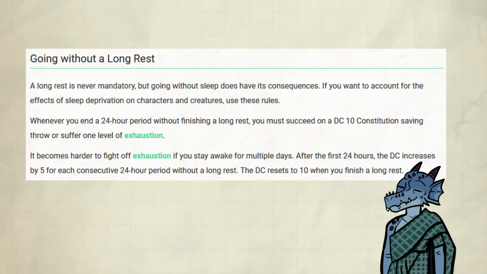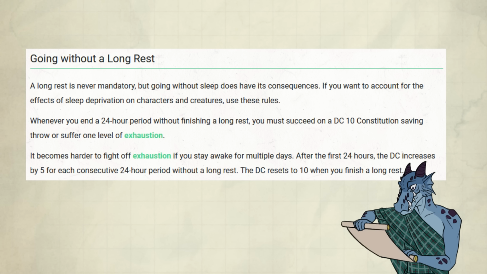Anyways, back to the video. Under the sleep section, an optional rule is included named Going Without a Long Rest on page 78. Here's what it says. A long rest is never mandatory, but going without sleep does have its consequences. If you want to account for the effects of sleep deprivation on characters and creatures, use these rules.